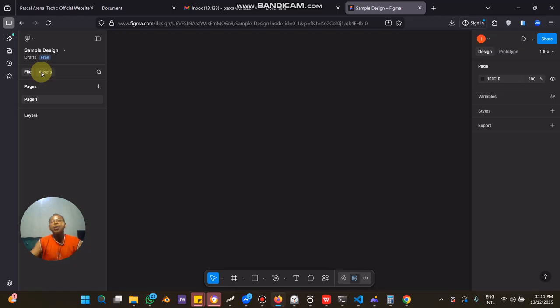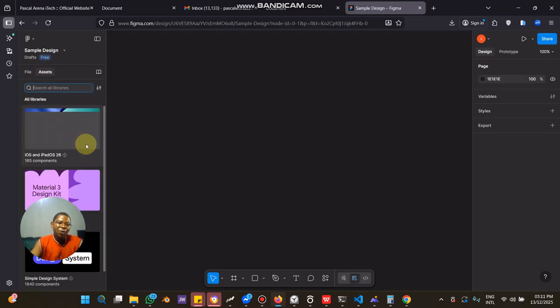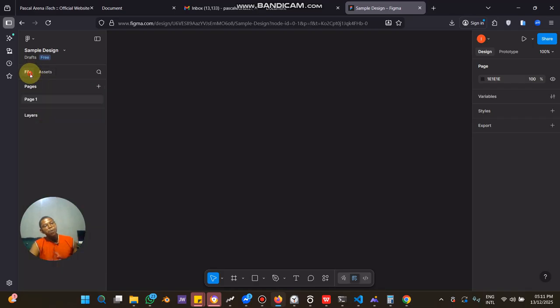So separate components. So here we have the assets. You can use the assets. The assets define what your system will look like depending on the platform you are working on, whether iOS design or Windows design. So here we have the canvas itself, the canvas where your design takes place. And here is where you place your mobile screen or your desktop screen and start designing what your app will look like on those screens, or what your website will look like on the screen.